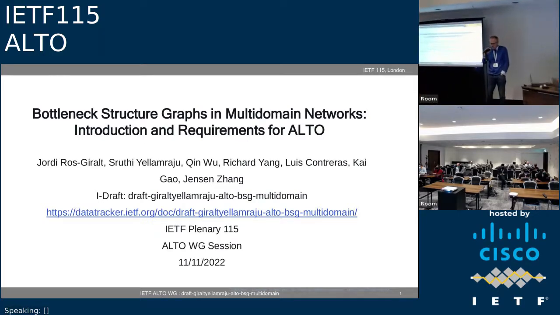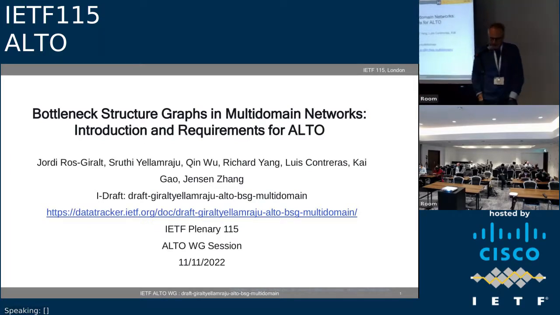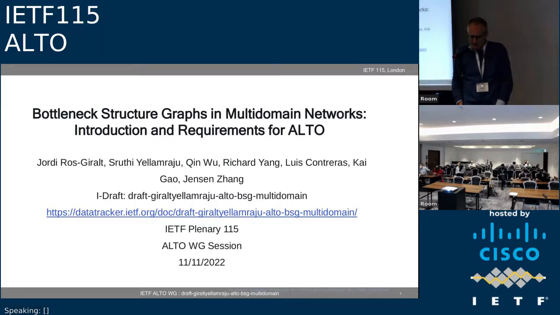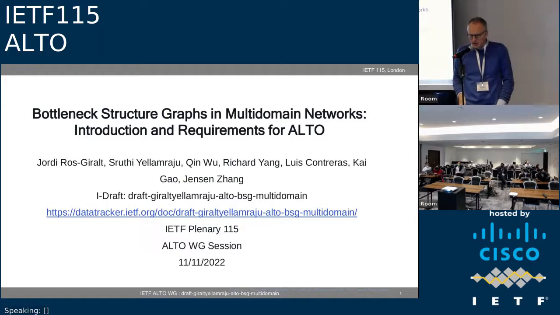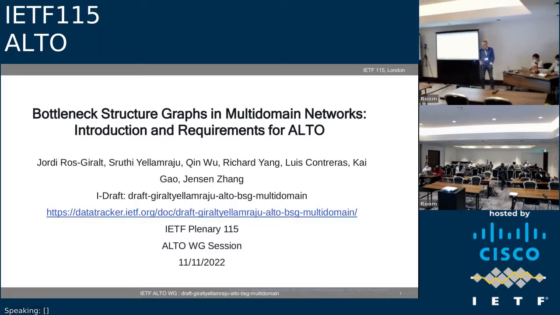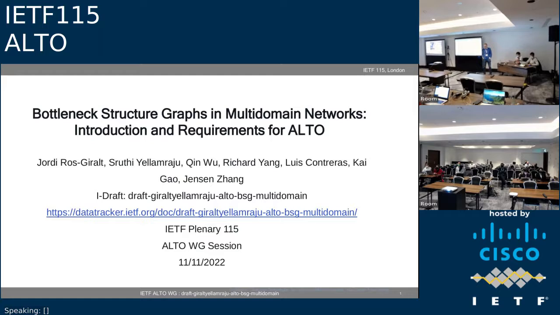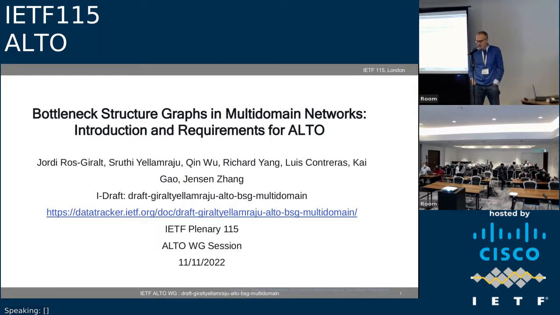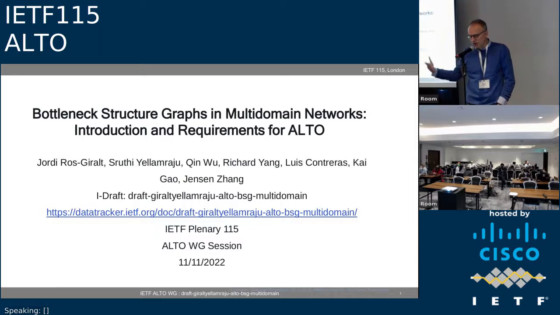Okay, so this is a new draft. It was actually presented more in depth yesterday during the PAN-RG session, so I'll refer you to that presentation from yesterday, where we explained the details. The context of this draft is bottleneck structures, and we go one level deeper and talk about how to compute bottleneck structures under partial information, when you have an AS that doesn't know about the information from another AS, and you still try to compute the bottleneck structure.